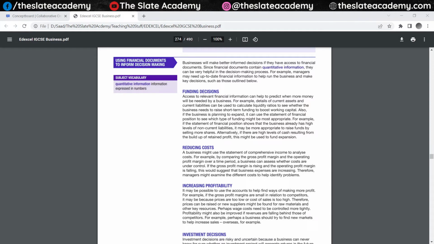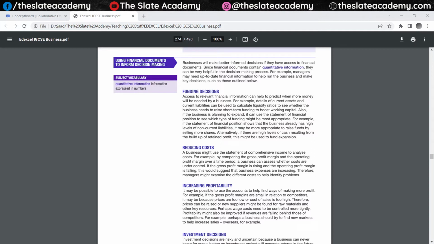Acha ji, increasing profitability. Yes, you're generating profits. The first aim is to increase profits. You want to generate more profits. That's fine. But initially, when you generate more profits, you put in more resources as well. So your business is inputting more resources, and as a result, the business is generating more profits.